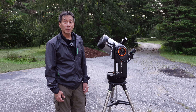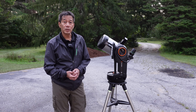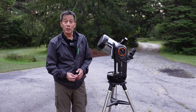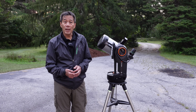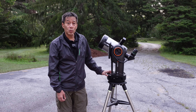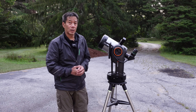Here we are with the Nexstar 6 Evolution after a long night of observing. I had a lot of fun — I looked at many objects and find this a very pleasant telescope to use in automatic mode. Comparing it to my Nexstar 6 SE, the optical tubes were very similar — both very good — and there have been some gains in this mount; it's sturdier and the electronics are slightly more accurate. However, despite those gains, my AVX equatorial mount was slightly more accurate and a little smoother at high power. One of the nicer things I saw was the Veil Nebula with a two-inch wide-field eyepiece and an O3 filter — it has just enough aperture that the O3 filter doesn't completely obliterate the Veil, and you can kind of drive around and look at it.